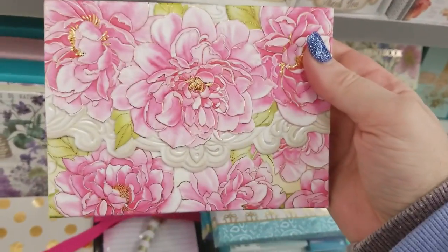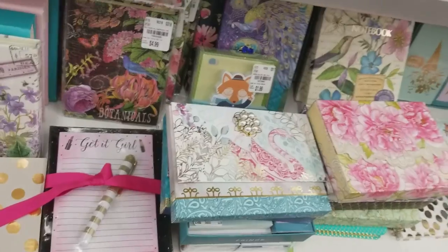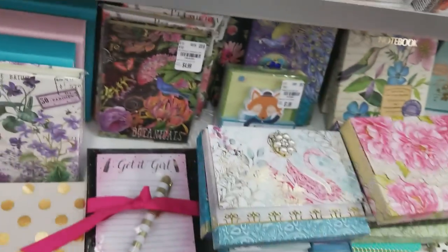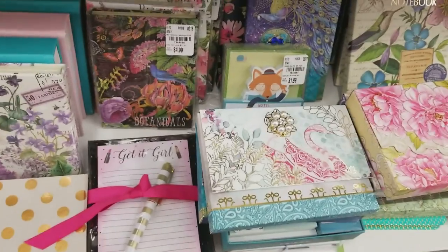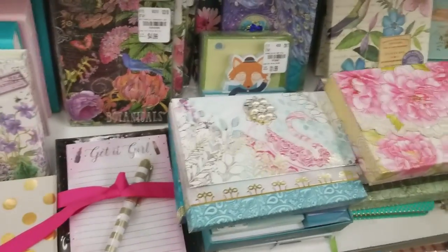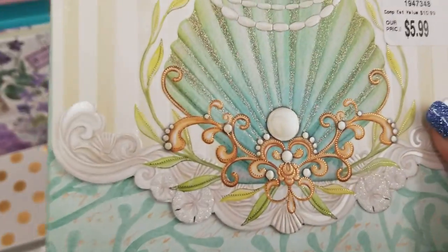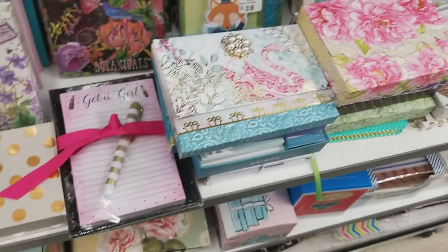There's a lot of them. I can't remember if I showed this one or not — that one's going home with me though. Then we have these — there are fourteen sets in here, and they're embossed as well as gold foiled. And here's one more of these beautiful ones. Look at that — that's so pretty. Too bad that they stuck that sticker on the top there. Don't like that.